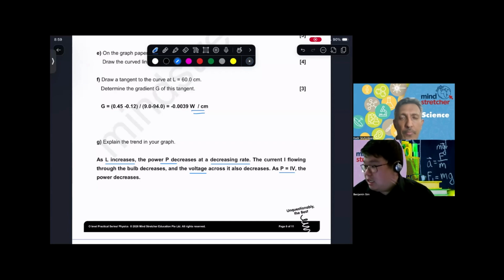Okay, so this is how you draw your graph. Your graph sometimes can be curved, sometimes can be a straight line. Trust yourself as you do the question and as you plot your points. Don't think, oh, it must be a straight line, so it must be a line of best fit. No, not necessarily. Sometimes it can be a curve as well. So this one you have to exercise discretion.